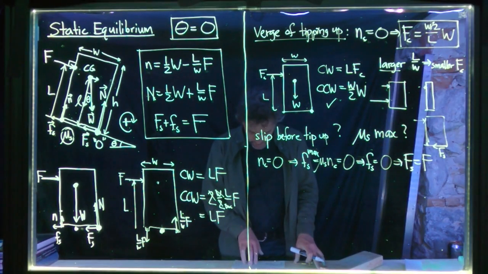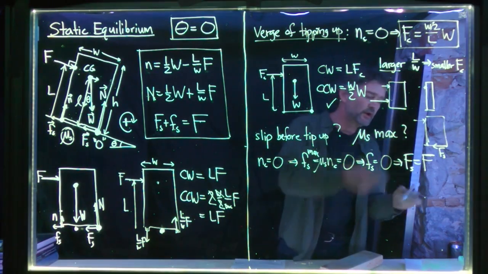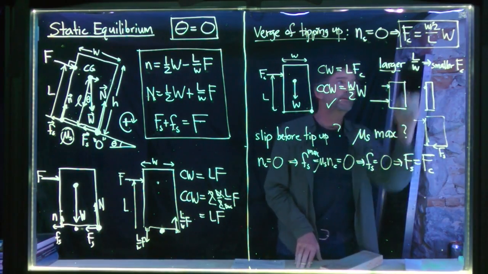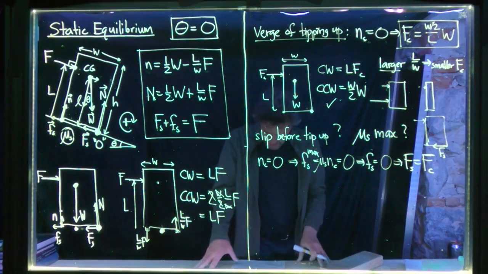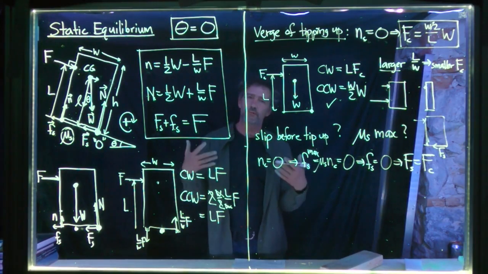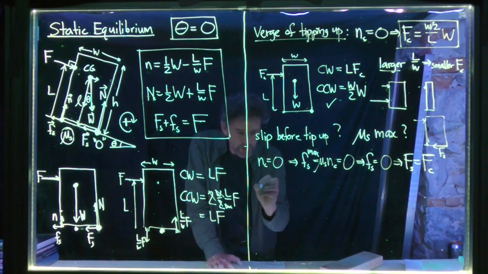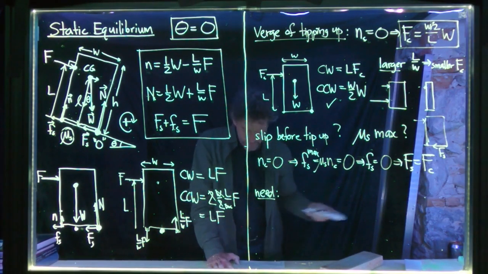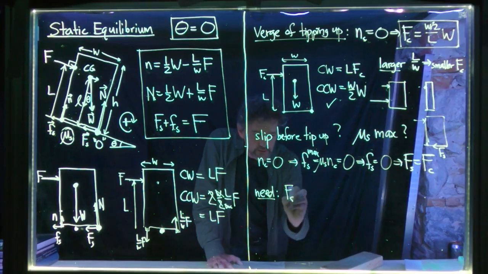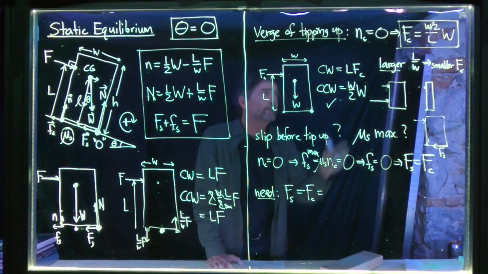So we got that, and so Fs is equal to F, and we're all in this critical situation, and the force we are applying is that critical force F, this one here. Okay, very good. So here's the thing. What the dynamics tells us for equilibrium, when we solve Newton's equations and get this, is that we need Fs to be equal to F critical. And that F critical is this.